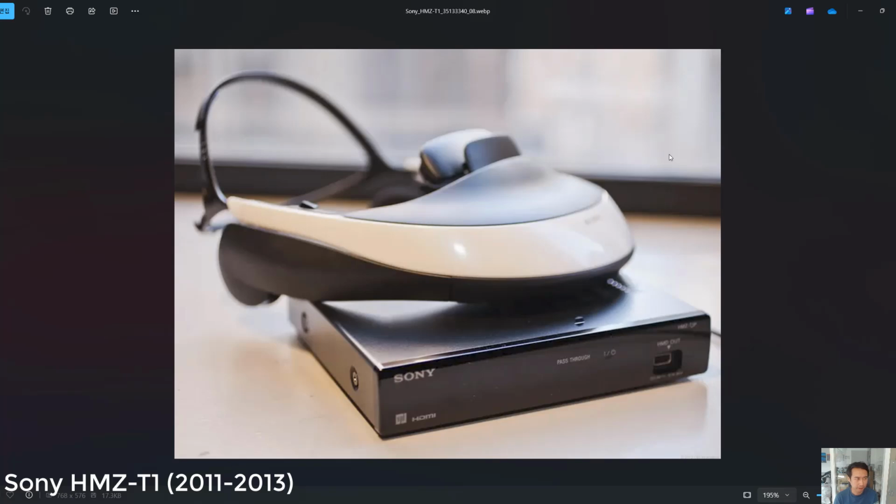I remember I had a PS3 back then. I used the PS3 with this. So I had a Sony PS3, and then most of these games with PS Move, like motion controls. So basically I was living in the future again. Back in 2011, I had this headset on, and I was using the PS Move motion controls and stuff, and it was all displayed in this 120 inch OLED display. Amazing, right? That's what I was living like back in 2011. I was living in the future. Everyone else was living in the past. I was living in the future. So anyways, that's how I felt when I used this thing.